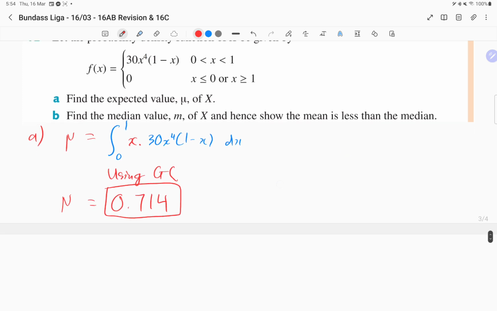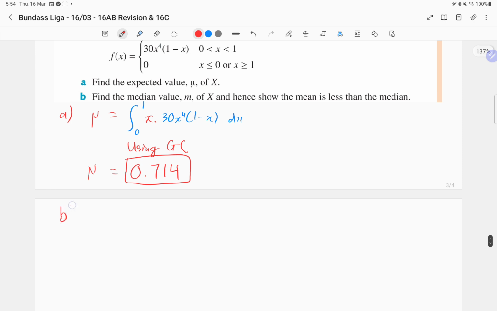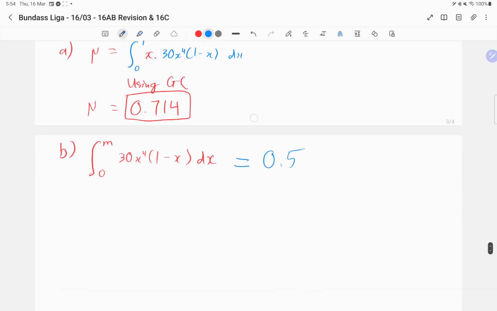Now question B is a little bit trickier. Let's see. Median value means that, let's say the median value is m, right? That's a median, right? That means you antiderive from the start, which is 0, to the value m of the normal equation without timesing anything in. There's no change to it, right? When you antiderive this, the answer must be 0.5. Yes, it's half of the area. Yeah, the median is the value that chops the area in half, right? So when you antiderive from the left side to the median, it's half, right? And then when you antiderive from median to the right hand side, it's also half. But I'm going to use the left to median for now.